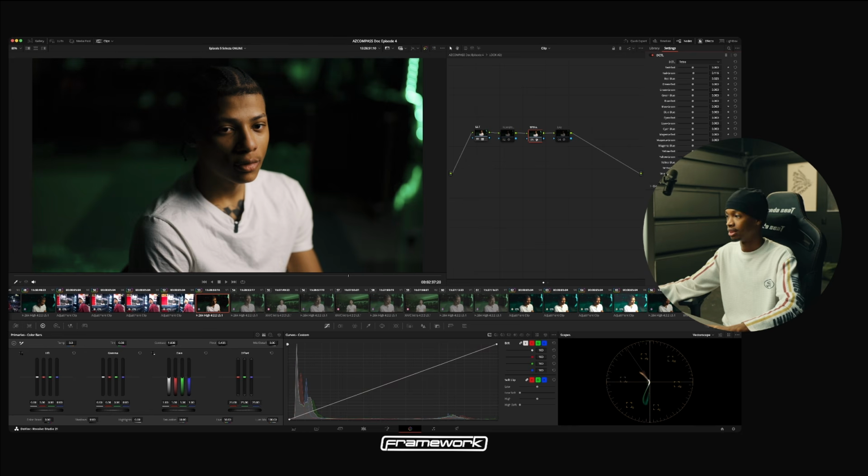So what I want is I want to move him. Another thing that you want to do here is open this, and then you can show your skin tone indicator to see where you're at. This is where the skin tones are at.